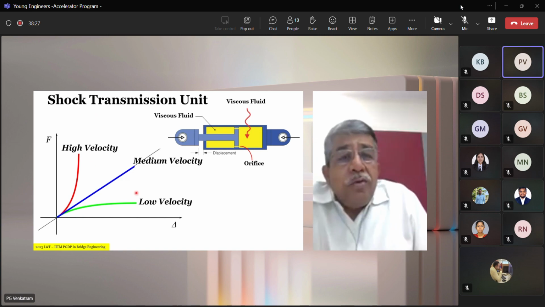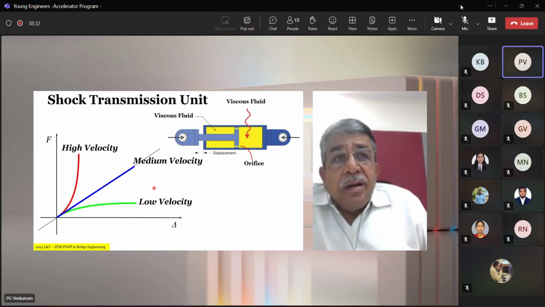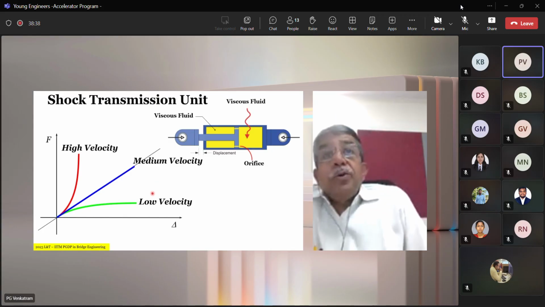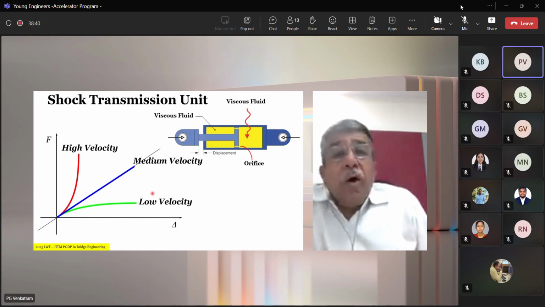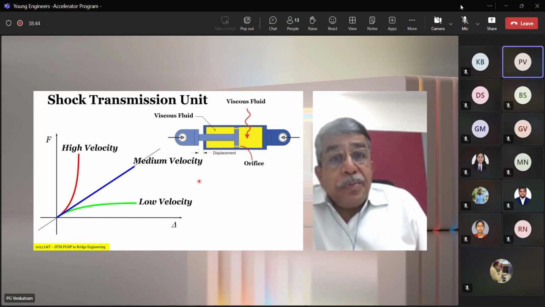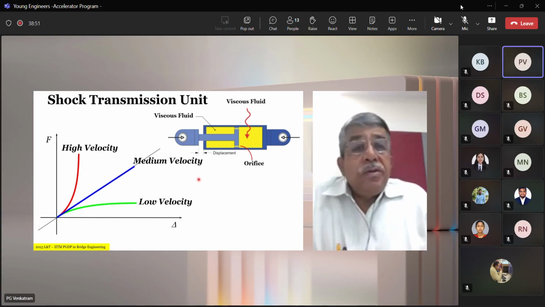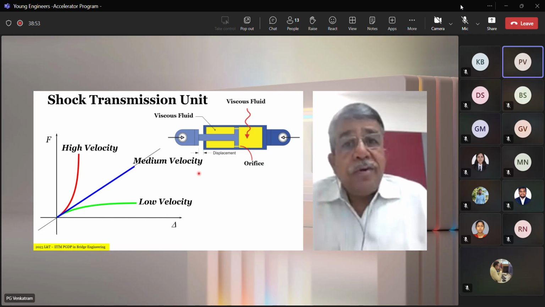So now, what is this good for? This is good for only transmitting longitudinal forces between the superstructure and substructure. And when do we use it? We tend to use it when we have a long continuous unit in which we have designed one fixed pier. But in the case of an earthquake event, if it is in a very high seismic zone, and if you have only one fixed pier, what does it mean?